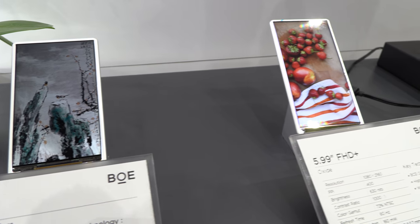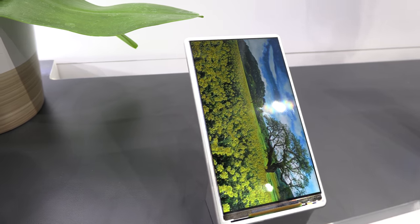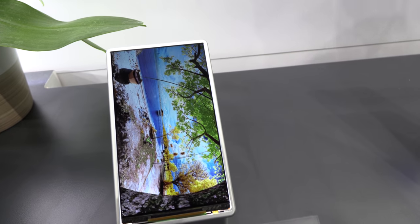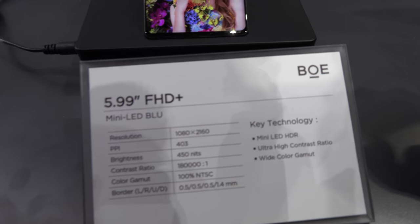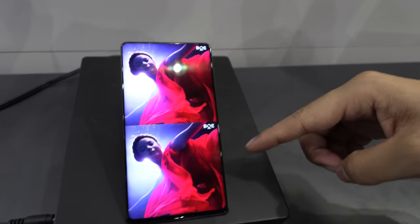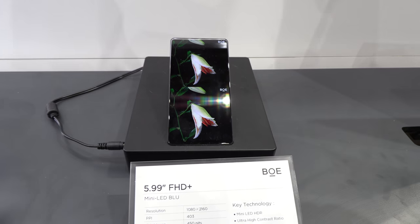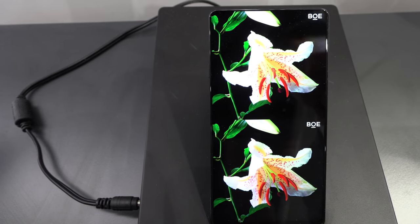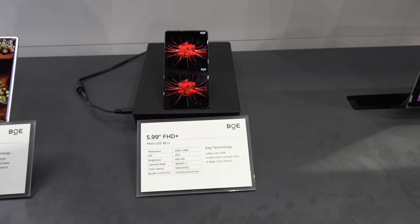Better performance, lower cost — amazing. Full-view bezel-less smartphones. The MPC display has lower transmittance because of all the color filters, so it's a bit dimmer than the other. And here's a mini-LED display — you can see the top half has HDR on and the bottom half has HDR off. With mini-LED, every part of the backlight is controlled separately — in dark areas the mini-LED is off, so the picture is darker and you get higher contrast. The contrast ratio can reach 180,000:1 — that's local dimming on a smartphone.